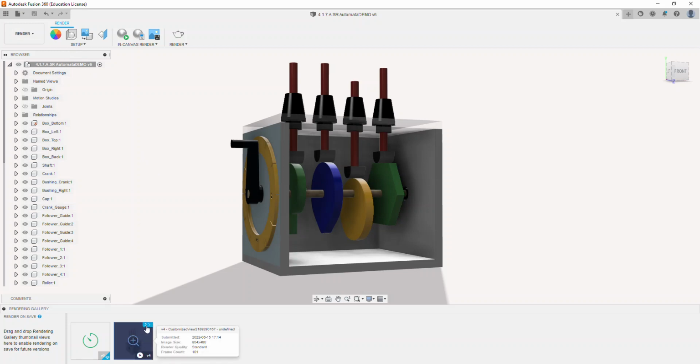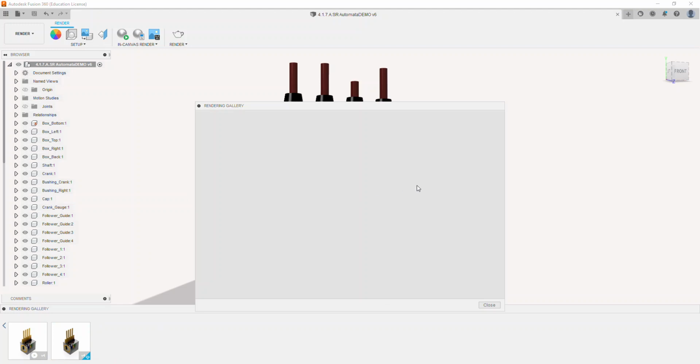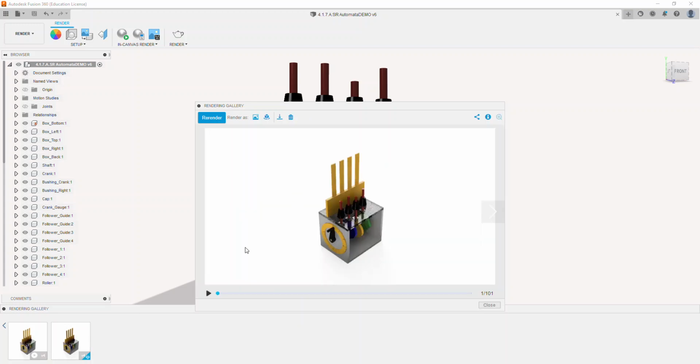But like here, I'll see that I've got 2 files from version 4. If I go back to this, you'll see here I have version 6. So down in the bottom corner, I can see where I've created new versions. So here was an image from the rendering gallery that I can either download, I can render as a motion study, or here's an image that I had before with the spacers and the rulers, or there's also a video. So this was where I actually went through the process.